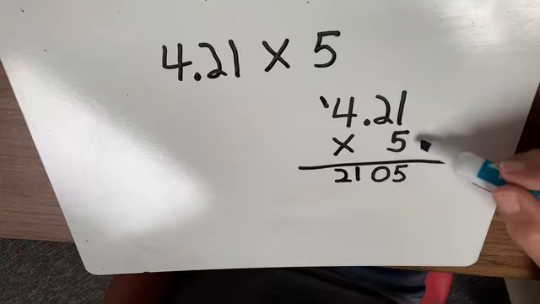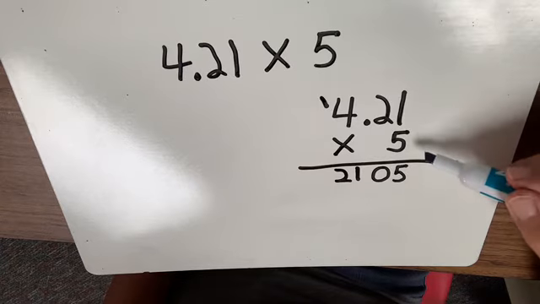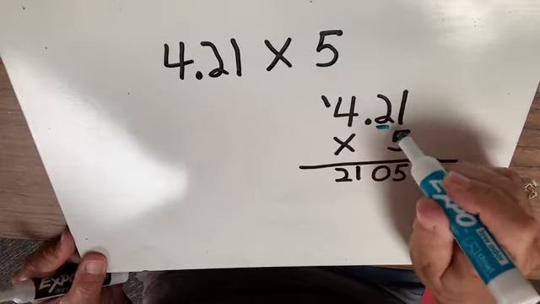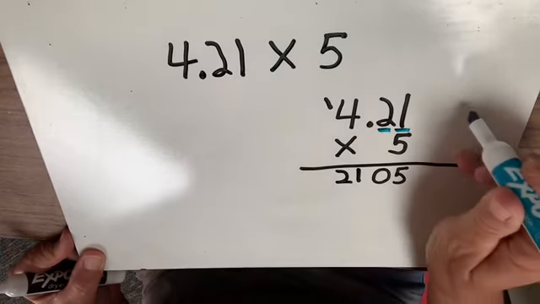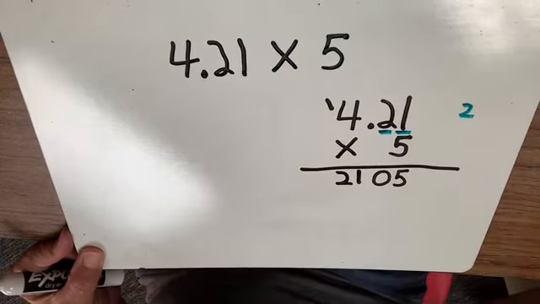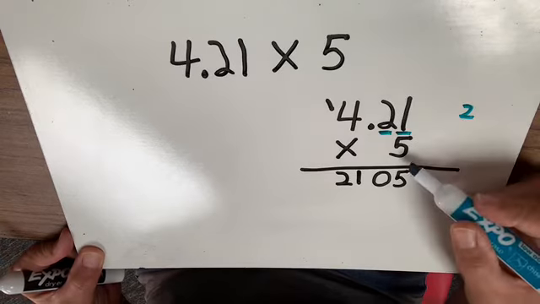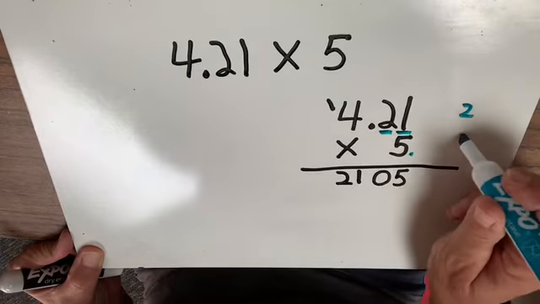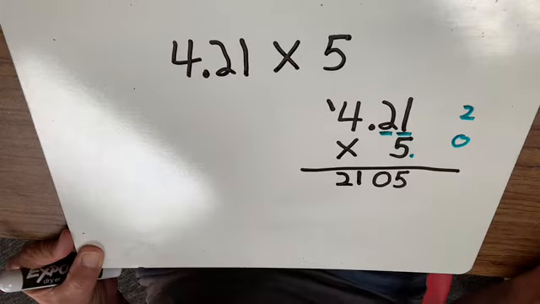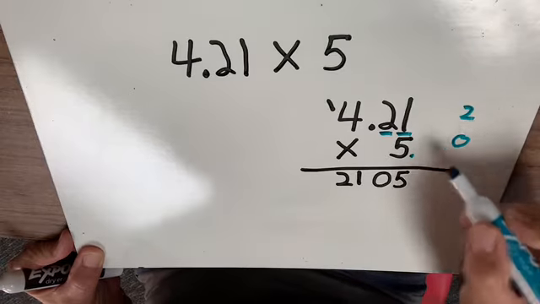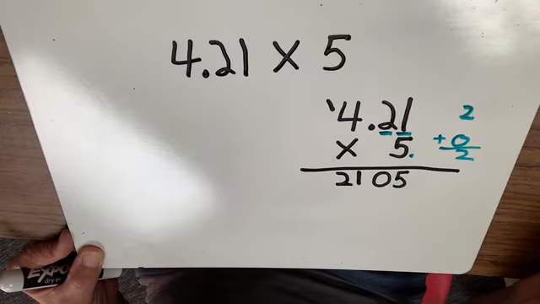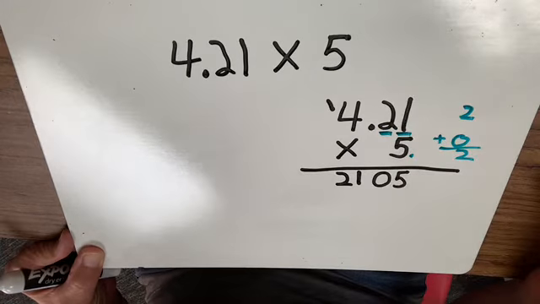So I look at the numbers I multiplied, my 2 factors, and I look at how many digits are sitting behind the decimal in those numbers. In this first one, I've got 2 digits sitting behind the decimal. So I'm going to put a little 2 over here to help me keep up with that. And this one, I don't even have a decimal. If I had one, it would be at the end. So I don't have any digits sitting behind the decimal. So I have 2 plus 0. I have 2 digits sitting behind the decimal in my factors, in the numbers that I'm multiplying.